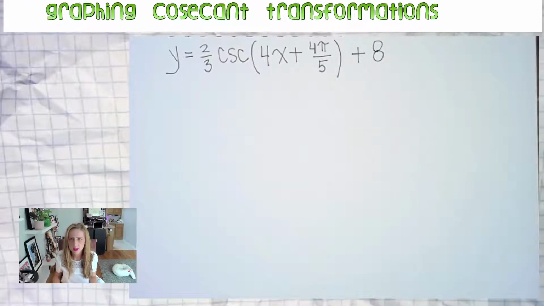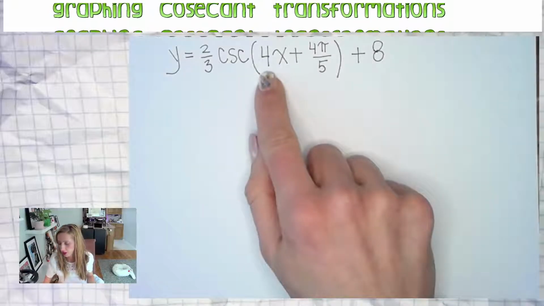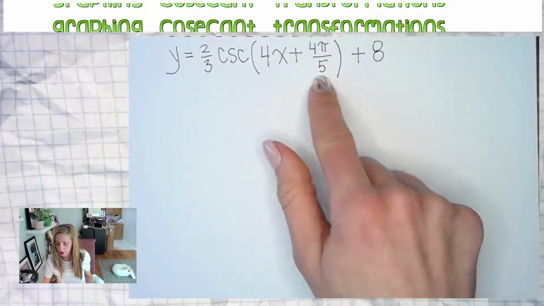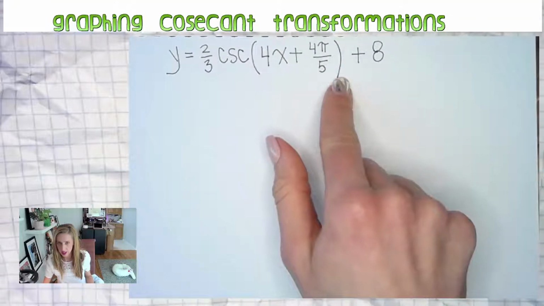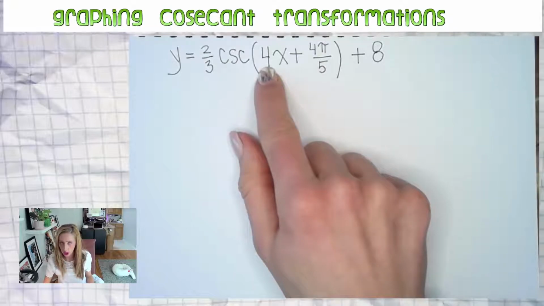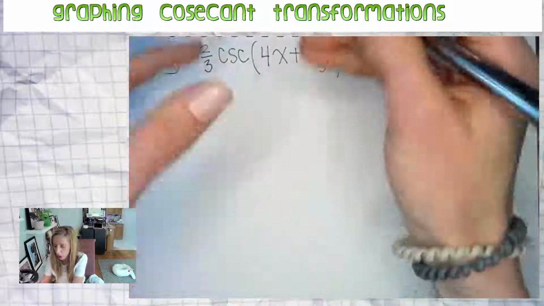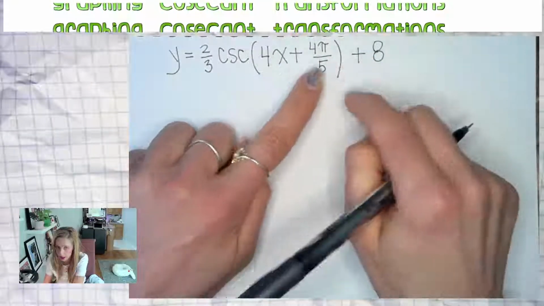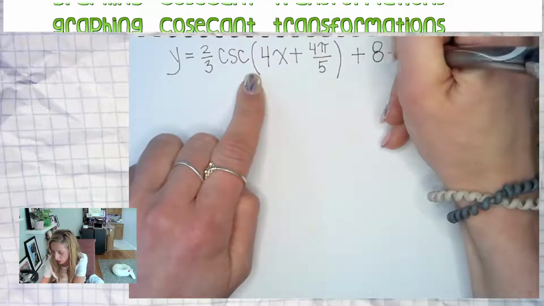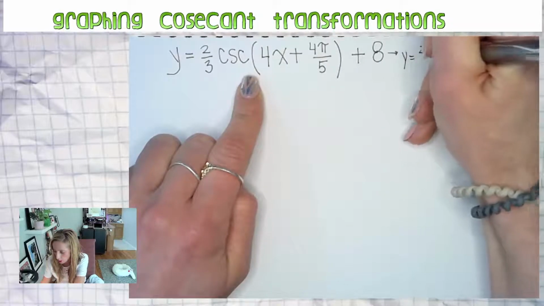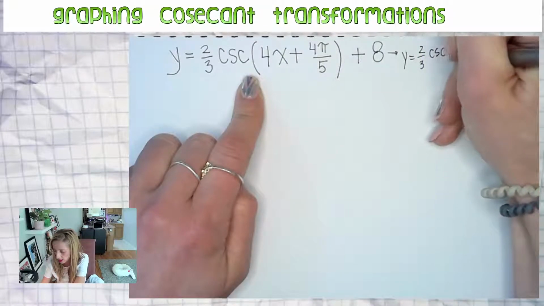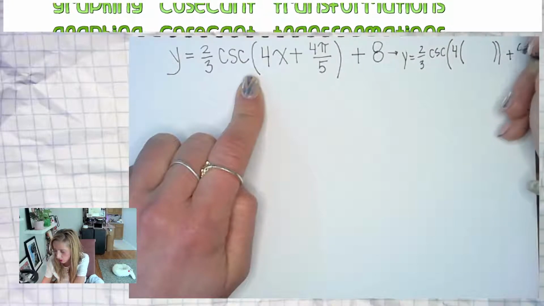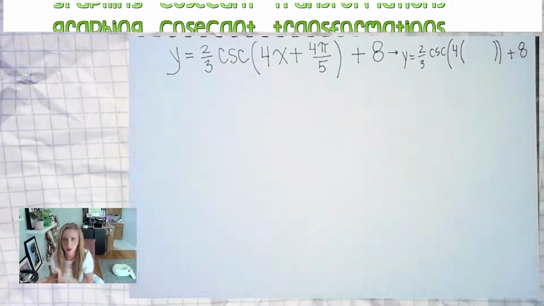No one wants to speak up, volunteer. Maybe. The B is a 4, but do you see that we're missing a parenthesis? Yes. So the 4, you have to kind of factor out the 4 because there's a 4 here and a here. This one's easy. They're not always going to be this easy. You're going to factor out the 4 before you graph it. So you're going to do y equals 2/3 cosecant 4 something plus 8. So you're going to have to fix what's in here before you graph it.